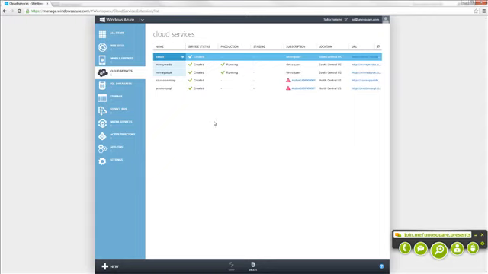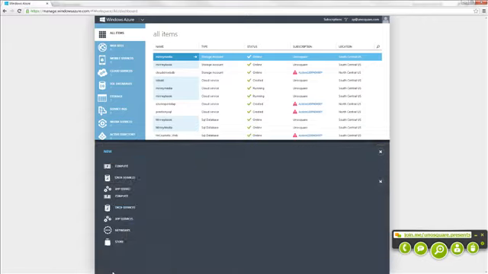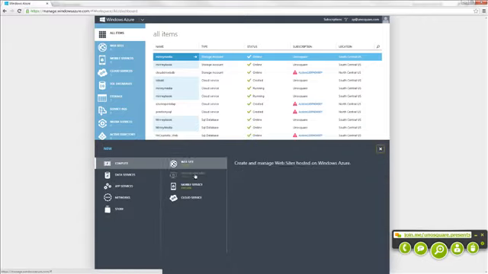And let's just click on all items. And you can see the item type. It's a SQL database, all these. These are cloud services, and these are storage accounts, either a table or a queue or a blob. These are worker or web roles, and these are SQL Azure databases. You can easily create new services by clicking on New. Again, you have the virtual machine role in the preview. You have the mobile service. We can talk about these later.